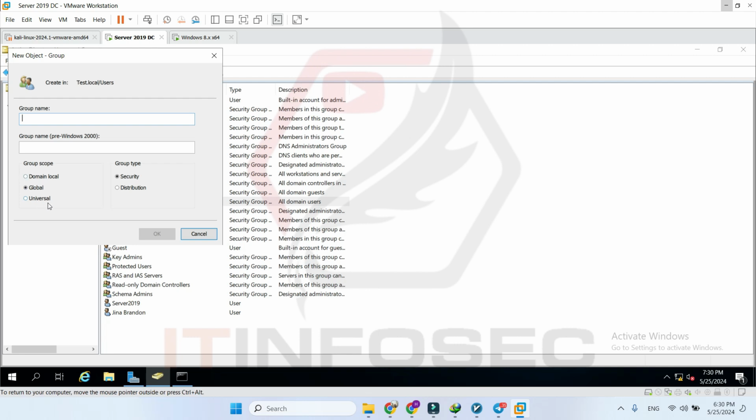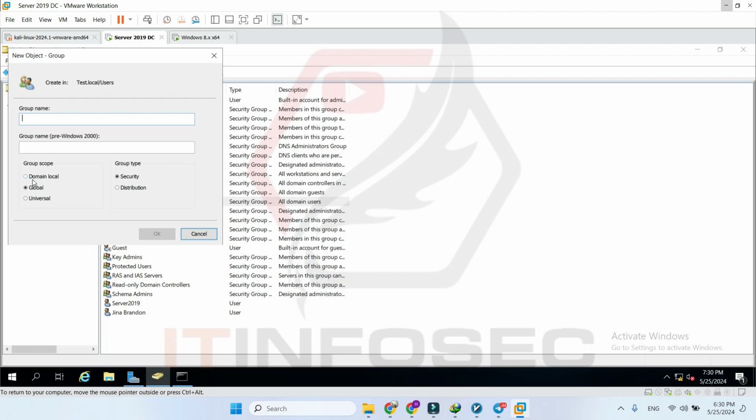The second type is global group, which is the default item. Global group means operate in its own domain, and these groups can contain users, groups, and computers only from the same domain. They are used to organize users and other objects within a single domain and used for managing permissions within the same domain. Global groups can be nested within other global groups or universal groups.